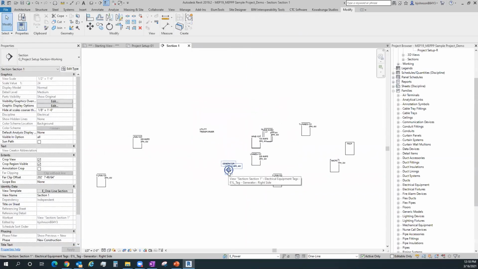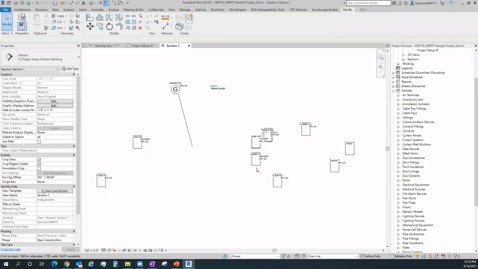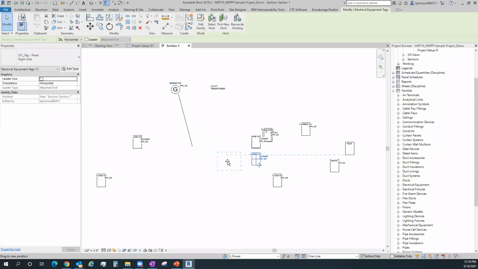And then because it's a tag, if I were to move this anywhere in the drawing and then tell it I want to draw a leader back to the source object, I can point right to it, right? So the source object is here, but because this is a tag, I can put it anywhere. So if my generator and my utility transformer are up above, and then I've got a bunch of panels, maybe I want to move them in kind of a sequence with each other. So they're all in a single line or objectively similar to each other.